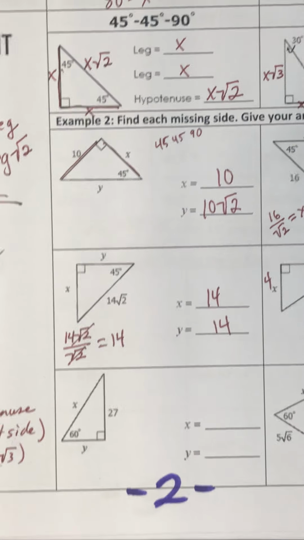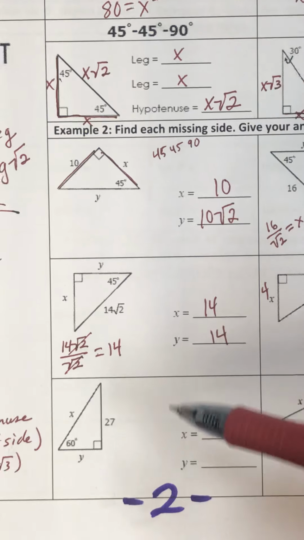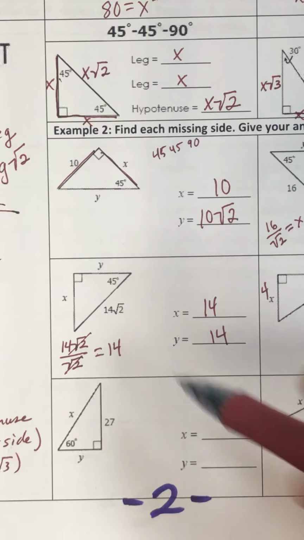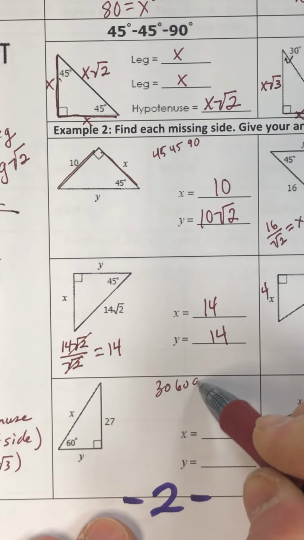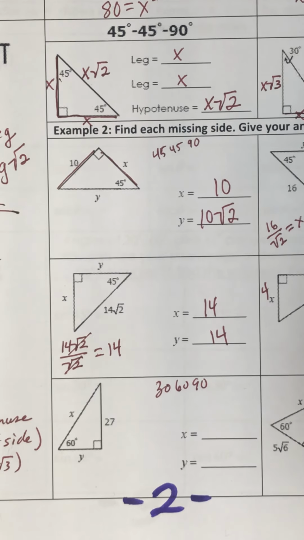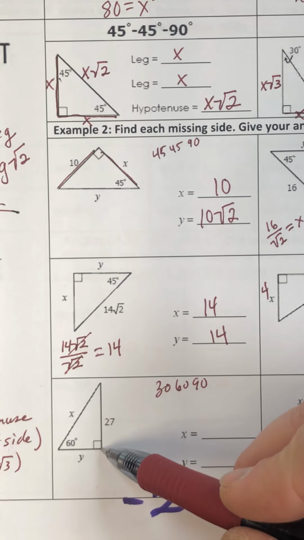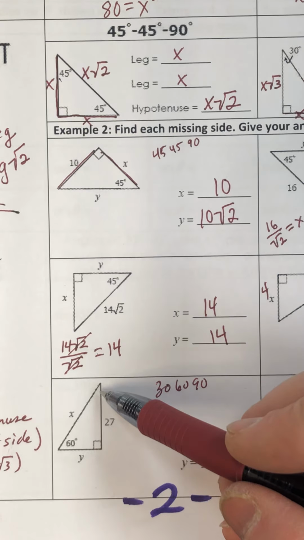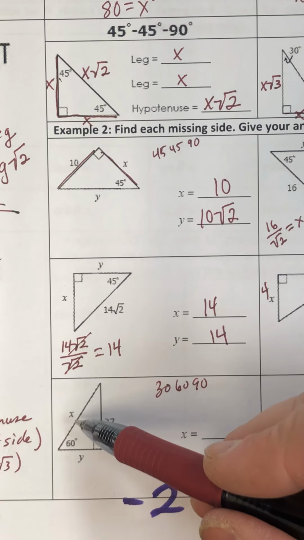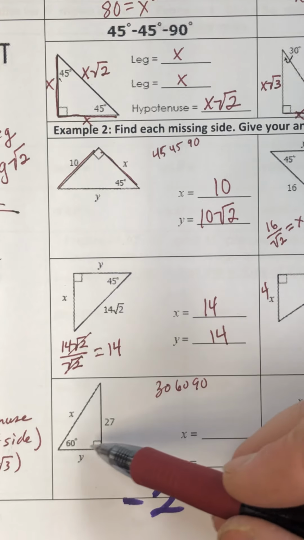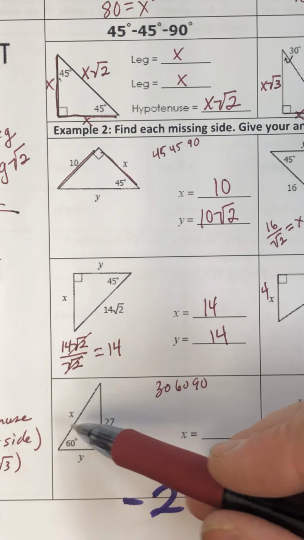All right, so let's. Oh yeah, here we are. So in this one, it's a 60. This is a 30, 60, 90. Okay. So let's take the long side. I don't really have an equation to get from the long side right to the hypotenuse. I got to go long side to short side, then I can go to the hypotenuse.